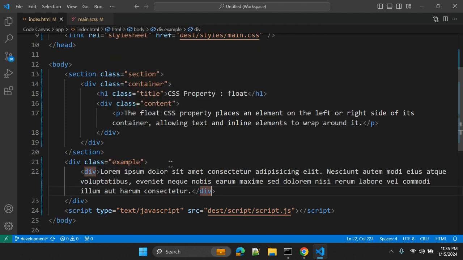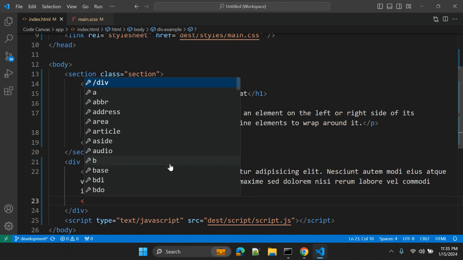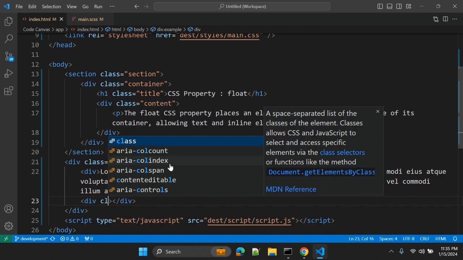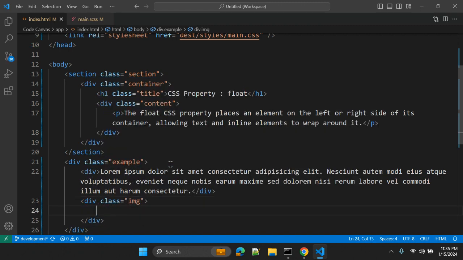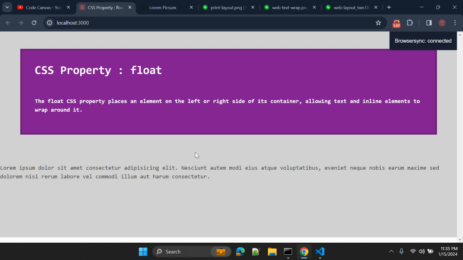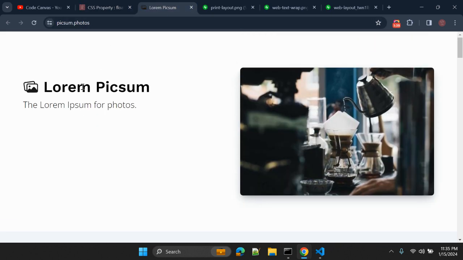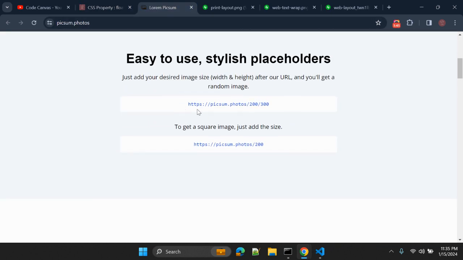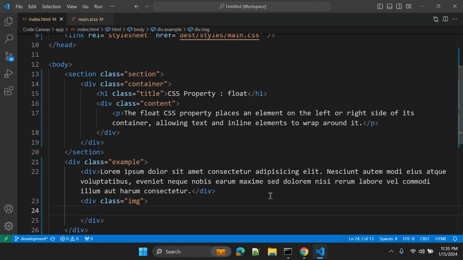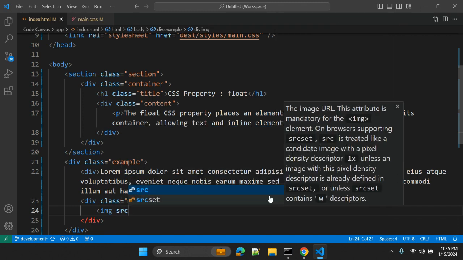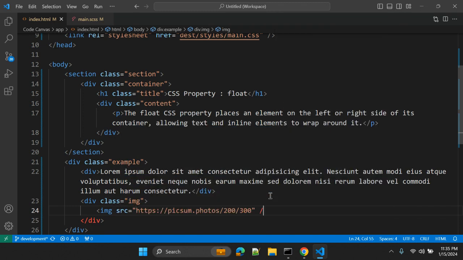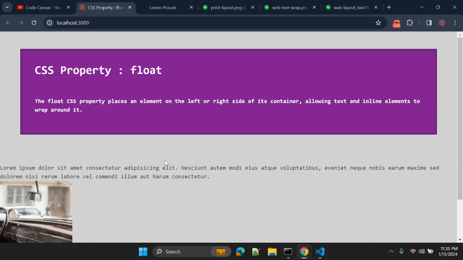Okay, so this is my content div, and this is an image, and for the image I'm using this image from Lorem Picsum, and you can add this image in your HTML. So img src is equal to this image, and let's see how this looks.